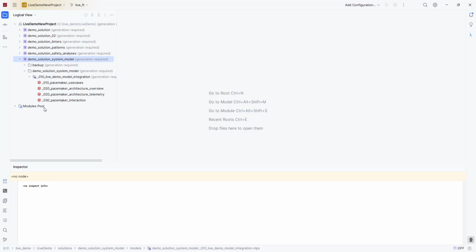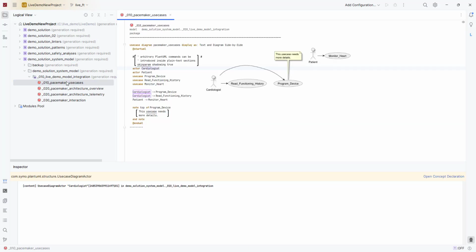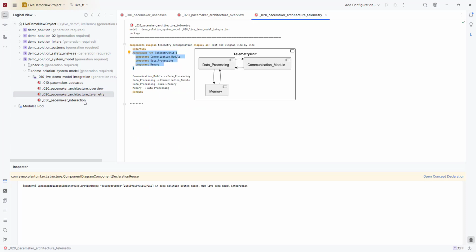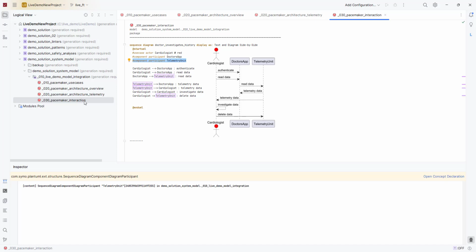In this screencast, I will demonstrate how to create technical documentation about a system previously specified using PlantUML diagrams in FASTEN. In a previous screencast, we demonstrated how to create various PlantUML diagrams describing a pacemaker system in FASTEN. We created a use case diagram, several component diagrams, and sequence diagrams. Our aim in this screencast is to create technical documentation about the pacemaker system and export it to HTML.